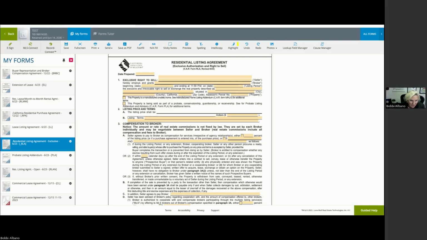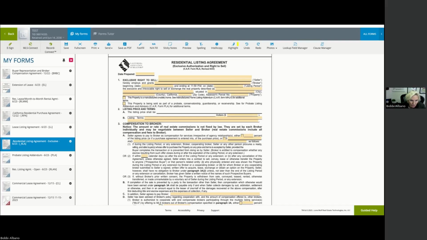So to avoid this result, subparagraph 3F allows the seller to exclude prospective buyers procured by the first broker from the second broker's listing agreement. So the second broker will not receive any compensation if anyone on that list buys the property. As just a little tip, a prudent listing agent in the second broker's position will carefully review the terms of the seller's listing agreement with the first broker and verify that the first broker's list of prospective buyers has been timely and properly submitted to the seller.